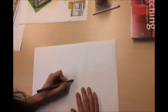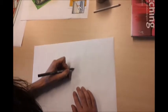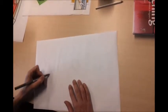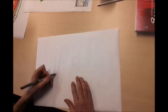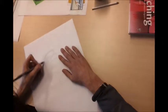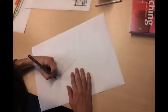So remember, the best approach is always to start from the big volumes, the outside shapes, and then work in towards the details. So you have to look as you go and correct. So I've got a reasonable estimation of a cylinder here. Now I'm going to darken that bottom edge there.